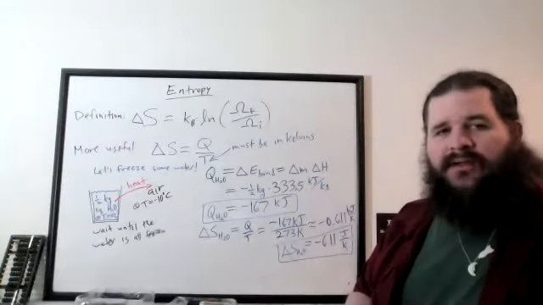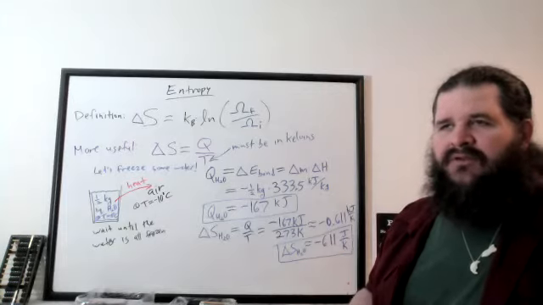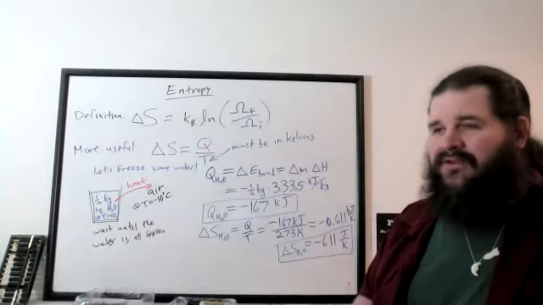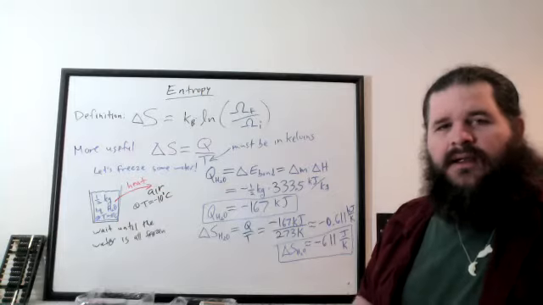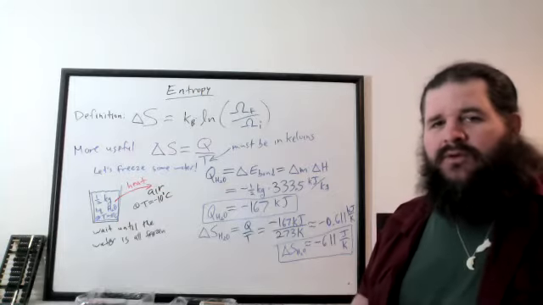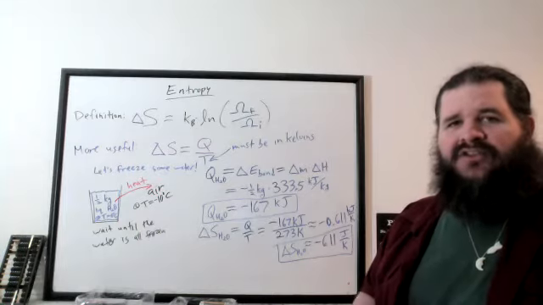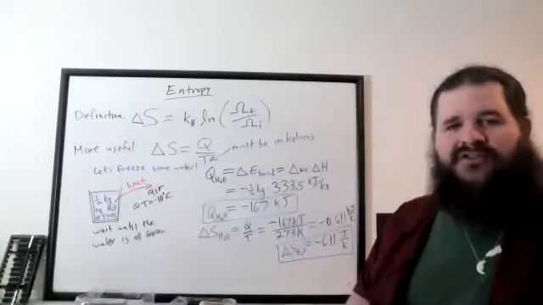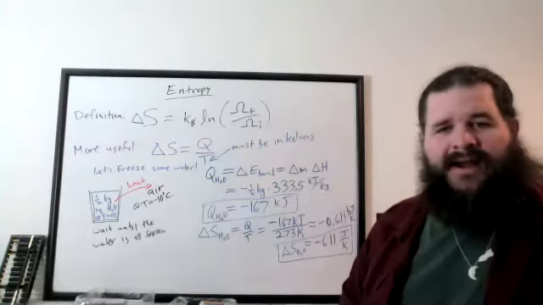So forming bonds, lowering the amount of energy of a system, lowering the freedom of movement of the particles, that's going to be decreasing entropy. Extra restrictions means lower entropy. But if you allow more freedom of movement, if you remove barriers, if you break bonds, if you add more energy to the system, allowing more ways things could be arranged, that involves an increase in entropy because you're allowing more ways it could be arranged.